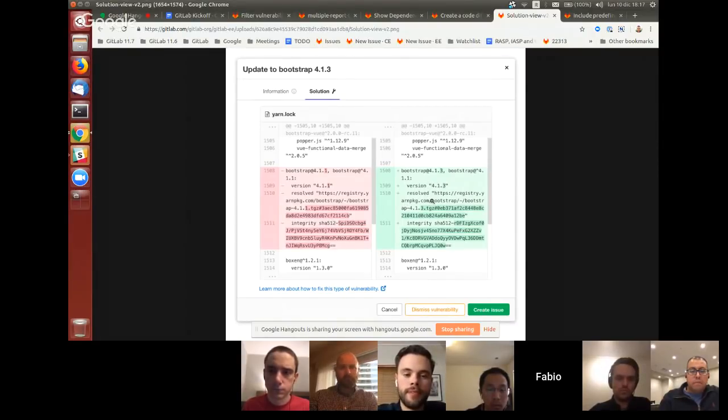For this release, changes should be done manually by the user. So users can look at the diff and can reproduce the same changes in a merge request, in a commit to their code. But this is just a step towards auto-remediate. In the future, in the next iterations, we want to automate this process and make these changes automatically land in your code base.